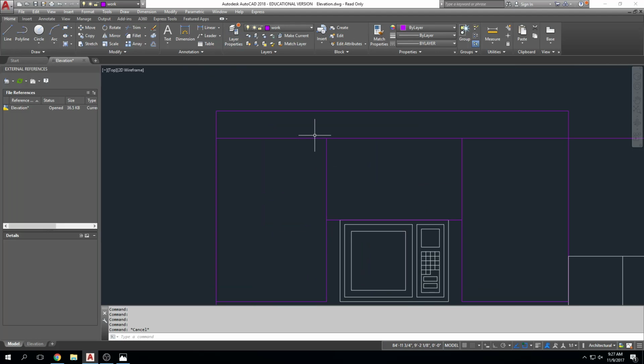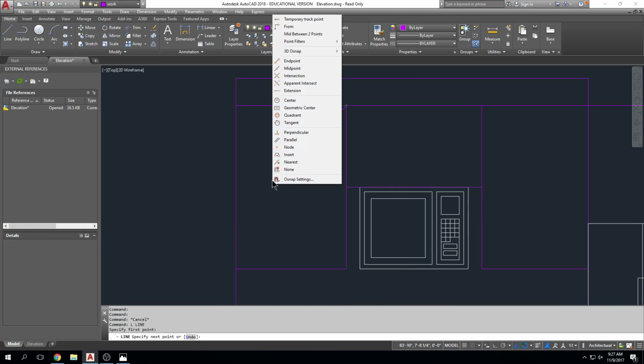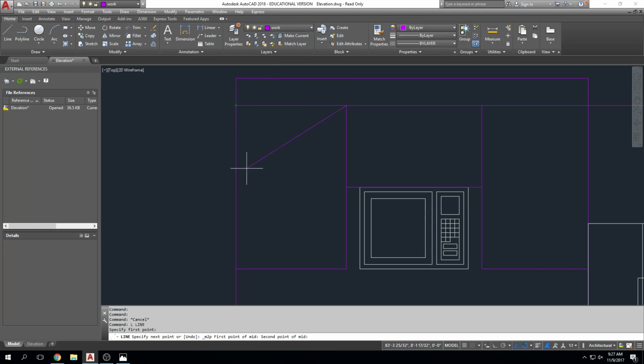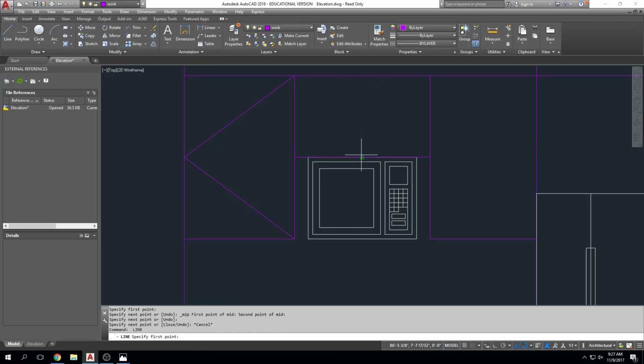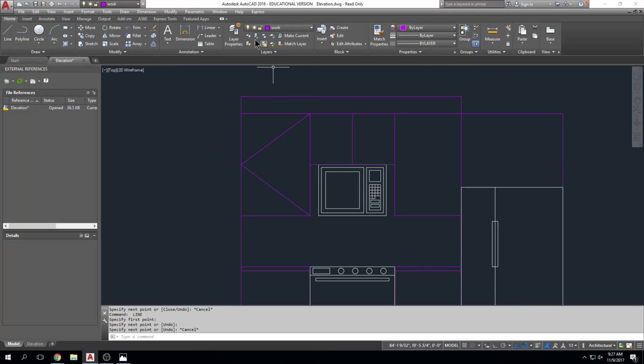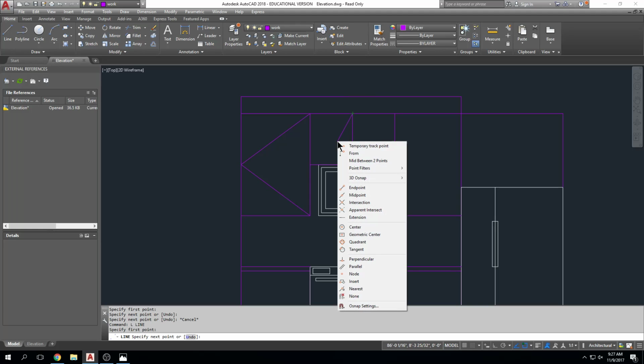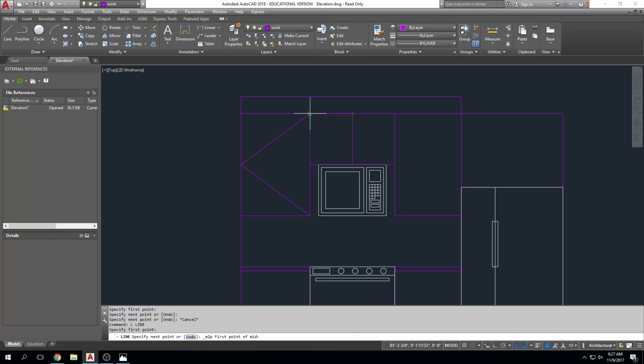Okay, so now L for line, I'm drawing with M2P, click, click, there we go, click, right? I'm just kind of using the geometry available to help draw. I'm not measuring anything. You guys will get pretty quick at that, right? You will find yourselves never wanting to measure anything. I just want to use what's around me to guide my design, right? I don't want to measure anything. M2P, click, click. There we go, right?